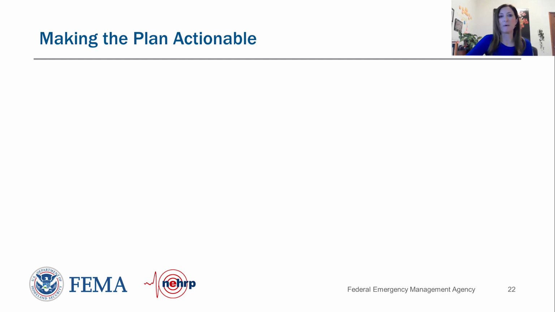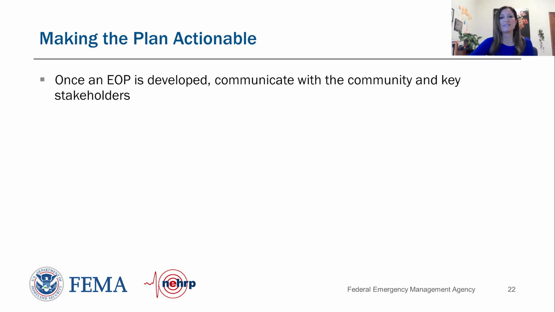One of the key messages in this part of the training is about, again, making that plan actionable. How do we do this? Once the EOP is developed, it's really important to communicate it with the community and key stakeholders. So rather than waiting for a parent to reach out to the school district to say, you know what, I heard about this affecting this community, do we have a plan? Instead, school leaders can really be proactive in this regard. Maybe at the beginning of each academic term, sending out that emergency plan, reminding parents and students to update their cell phone numbers and their email addresses so you can get in contact with them, and also to ask them, take a look through the plan. If you have questions or updates that you recommend, let us know.